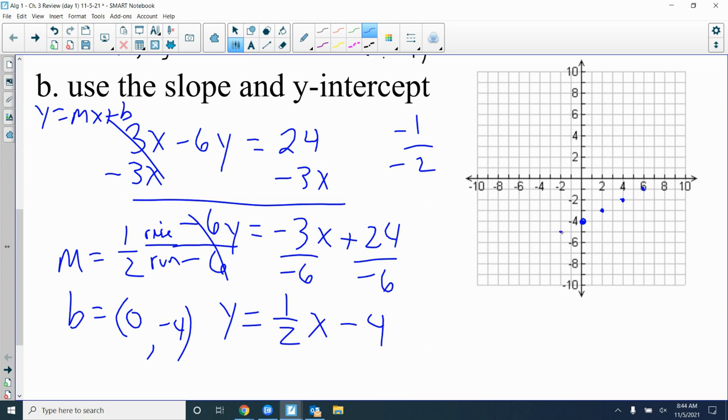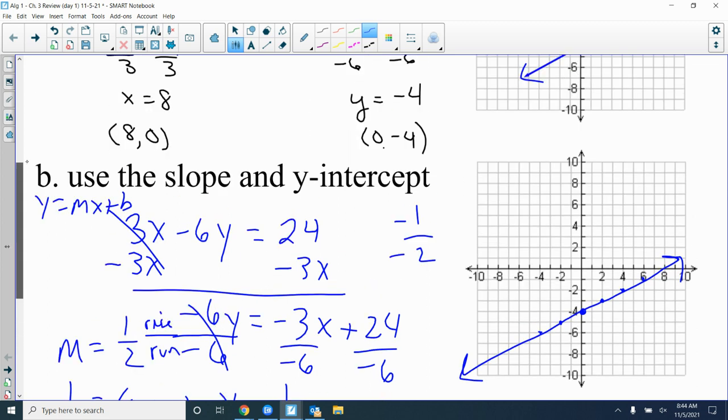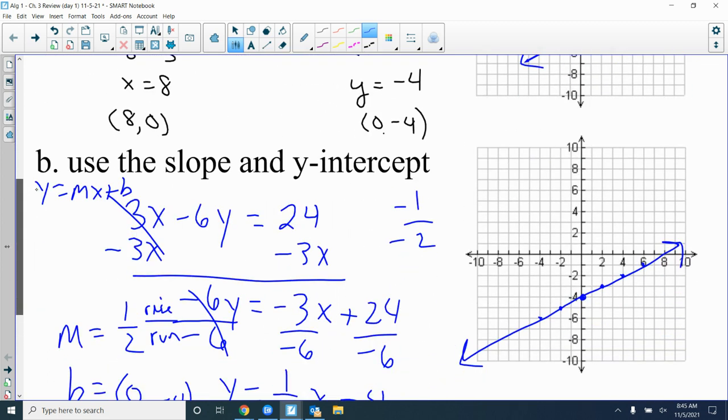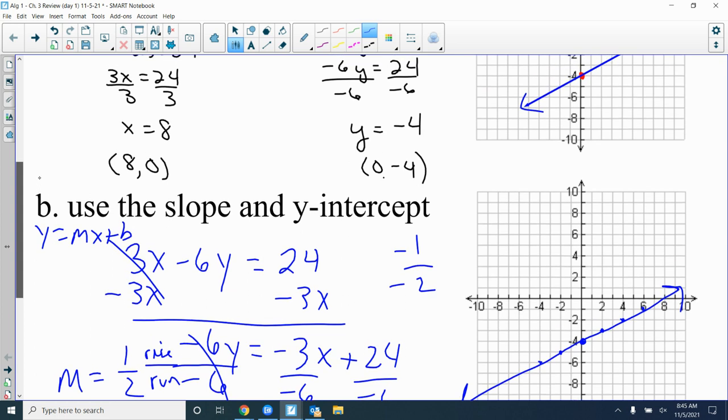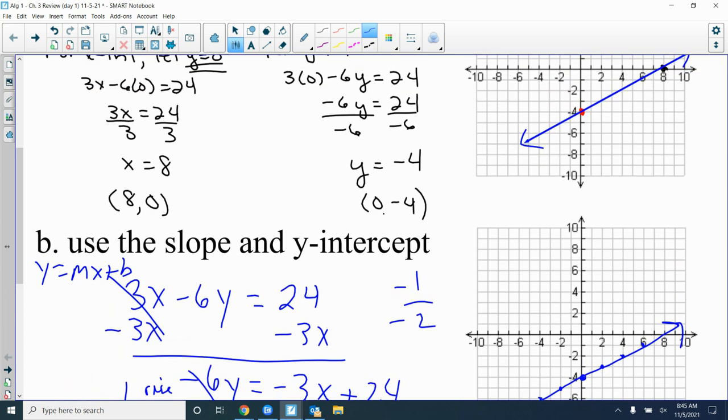Down 1, left 2. Down 1, left 2. You guys get the idea. Okay, there it is right there. That's a pretty good free-handed line. I don't care who you are. It's the same line graphed in 2 different ways. This is what you had to do on the quiz, and a few of you were kind of mixing them up. It's the same, but you've got to follow the directions. So if it says use x and y intercepts, you've got to make sure you label them both and plot them. If it says use slope and y-intercept, you've got to find that y-intercept, get y by itself, and find the slope. All right, we're going to hand back your quizzes.